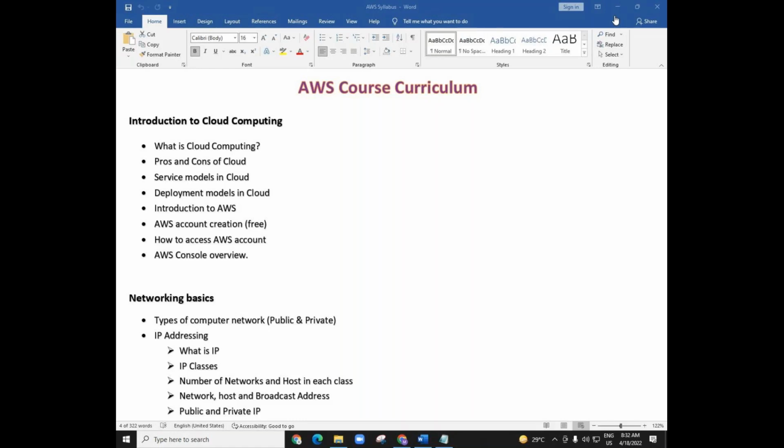Then we will see how to create our AWS account. This is a free account available. You just need to create the account so that you can do all practicals. Remember I told you, if you want to go with the exam, if you want to learn AWS, you should have an internet connection and a working computer. Desktop or laptop does not matter here. You just need to have this machine.